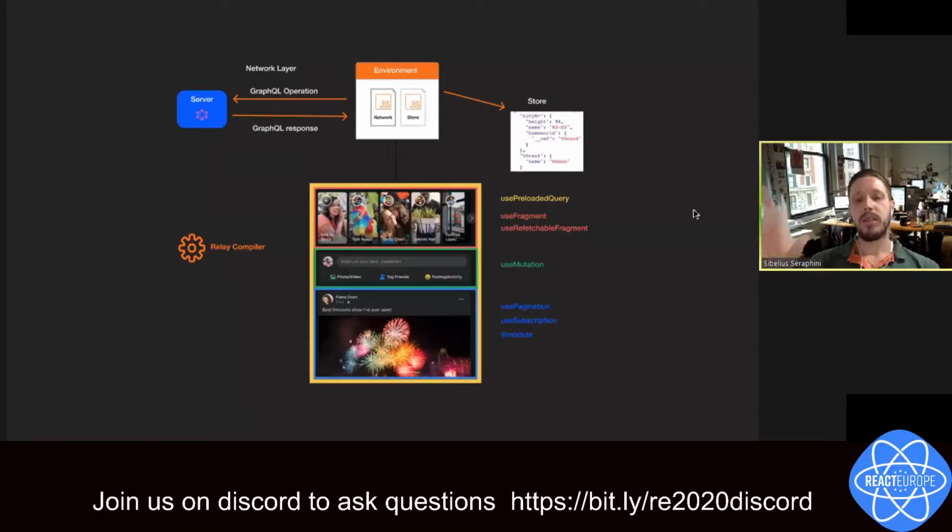I'm gonna start the relay concepts with this image from the new Facebook redesign. So we have the newsfeed here, the stories, the post draft stuff, and single post. And then to understand all these relay concepts, I'm gonna pass from the relay compiler, the relay environment, the network layer, the store. I'm gonna show how you can use usePreloadedQuery, useFragment, useRefetchableFragment, using mutation, usePagination, using subscription in the module derivative, and then how you can try to rebuild the new Facebook by yourself.